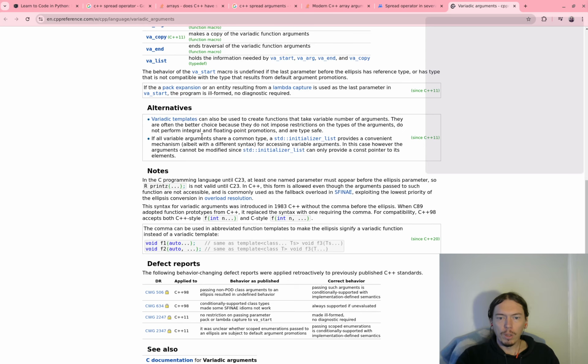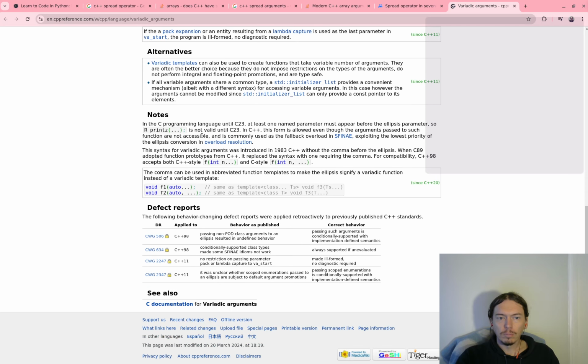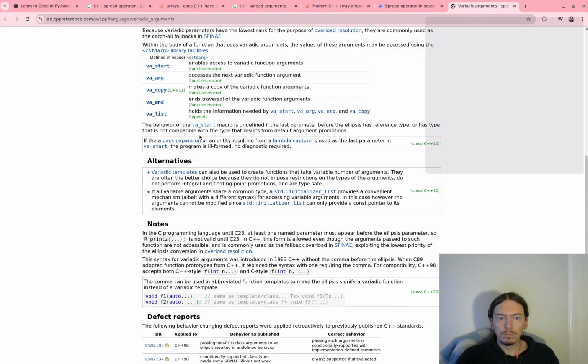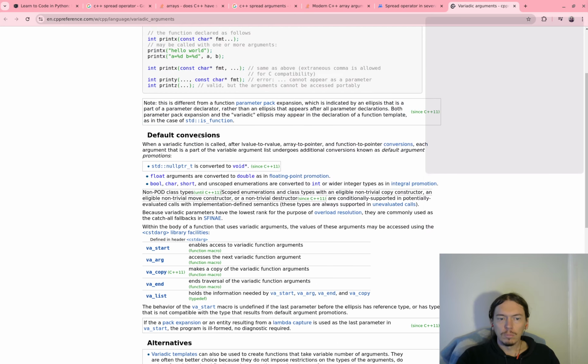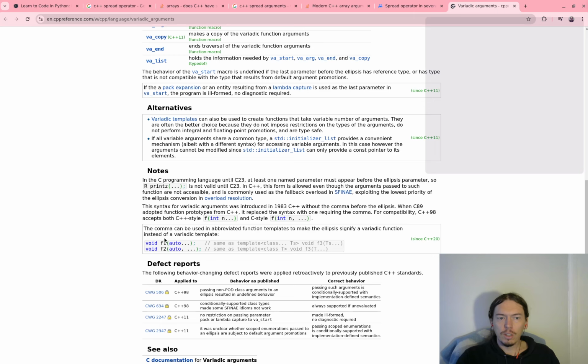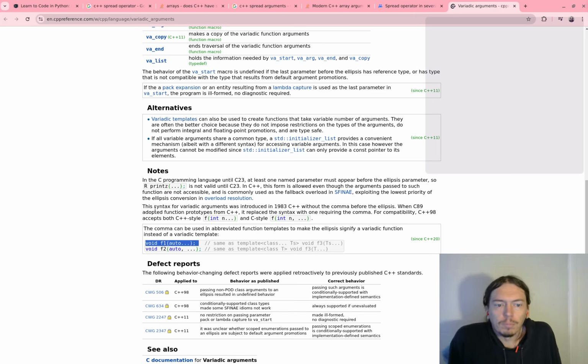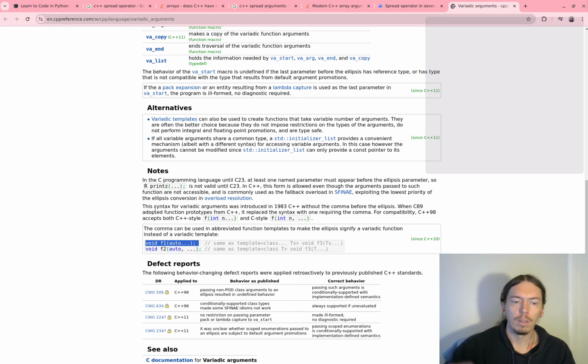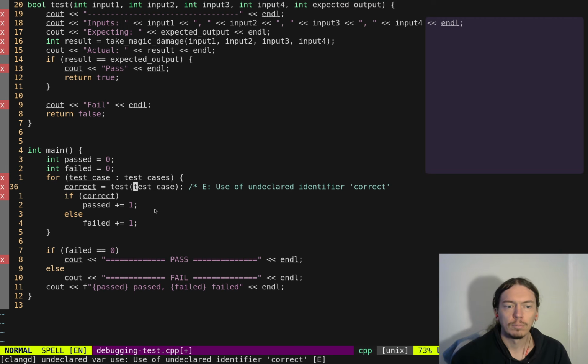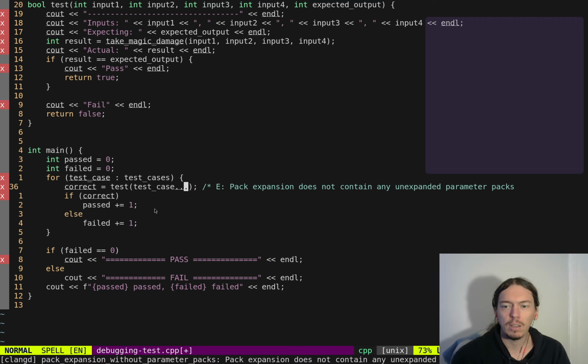So if we use a triple dot, like this is like if we implement the print, which we probably should, then it could be using like a triple dot thing here. So I wonder if we can maybe pack expansion does not contain any unexpanded parameter packs. Yeah, I don't think that's gonna work.